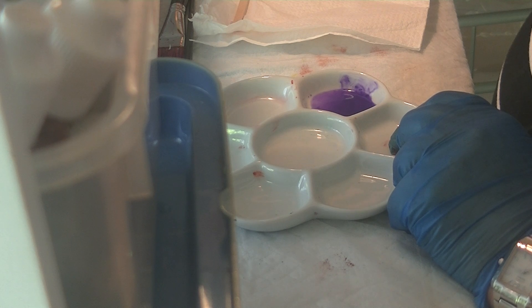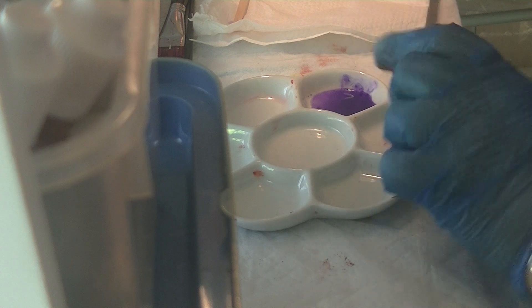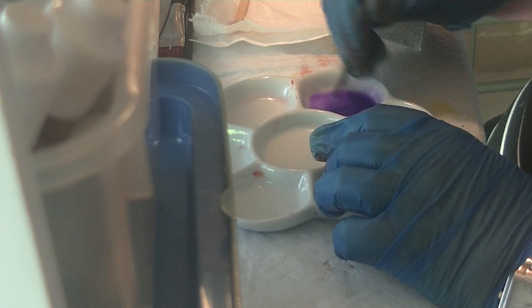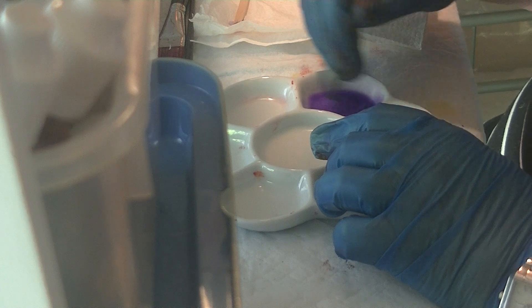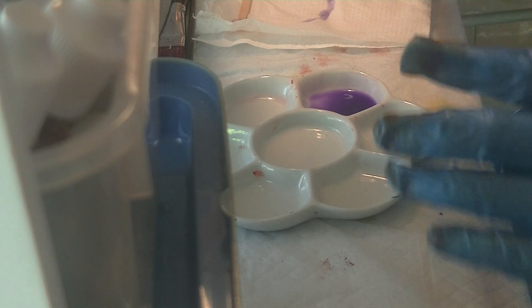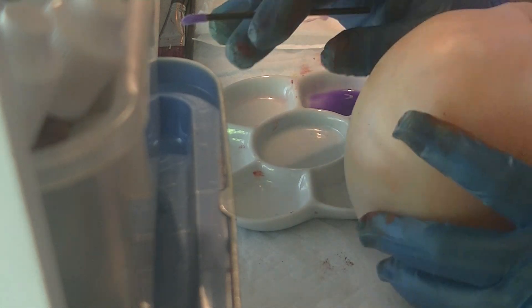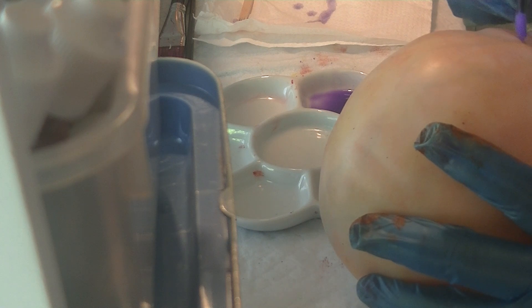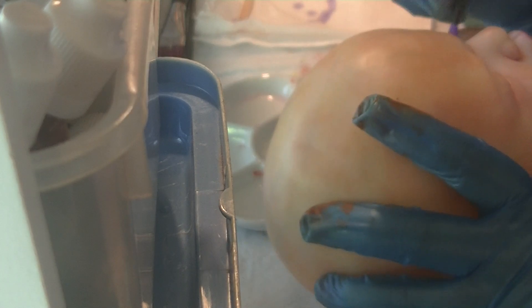I've still got some paint left on the end here, so I'm going to get one of these disposable little cosmetic applicator ones. I'm just going to give it another mix with this, make sure there's no little lumps left in the paint. Very, very translucent — may even need two coats. So only on the closed eye babies, we're just going to give them a light coat. It's so light, you can't even see it, so perhaps I'll mix in a little bit more paint.